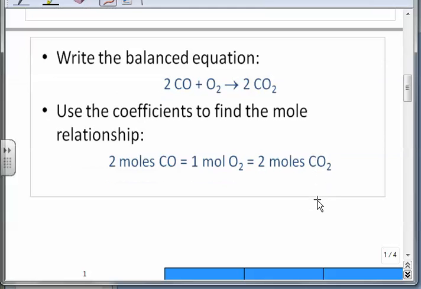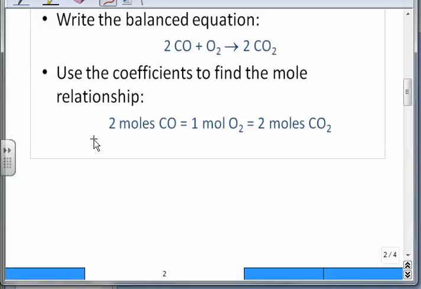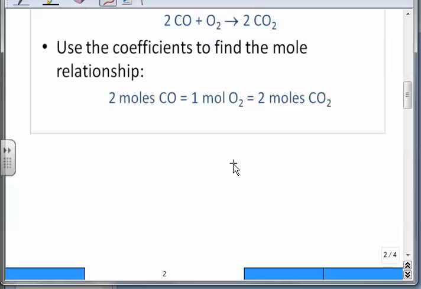So in these types of problems, we always need to begin with a balanced chemical equation. So again, 2CO plus O2 goes to 2CO2, and we have this molar relationship. And again, we are going to use these mole-mole ratios, these equivalent statements, as conversion factors to go from moles of one thing to moles of another. And so let's start with calculating how much oxygen we need.